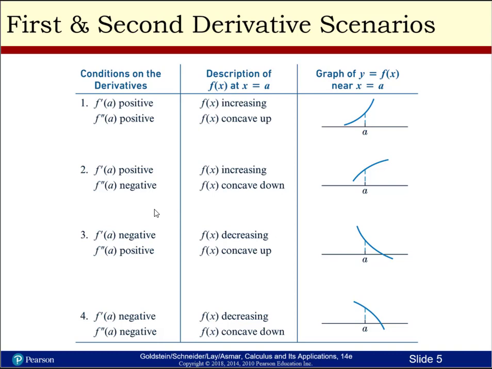Next is a depiction of all our different possibilities, the conditions on the derivatives. Condition one: if the first derivative is positive and the second derivative is positive, the function is increasing and concave up — the right-hand side of the bowl. Condition two: if f prime of a is positive and the second derivative is negative, f of x is increasing but concave down — a bowl sitting upside down, looking at the left side. Condition three: if the slope is negative and the second derivative is positive, the function is decreasing and concave up — the left-hand side of a bowl sitting on the counter. Condition four: if f prime of a is negative and the second derivative is negative, we have a decreasing function that's concave down — the right-hand side of the bowl.